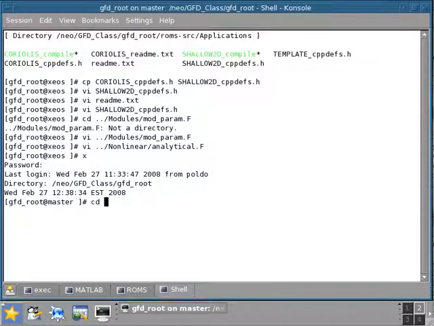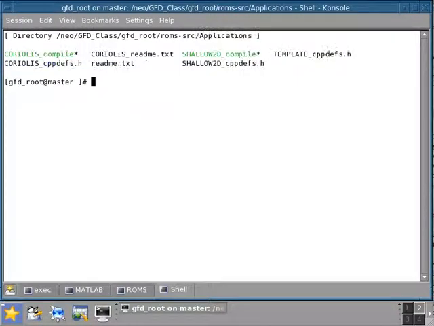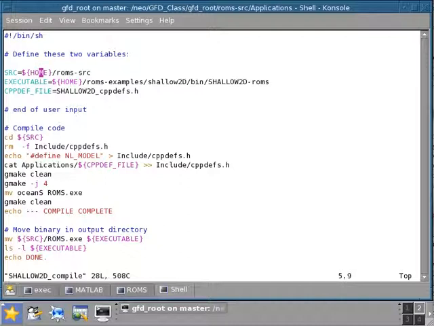Okay, so we go in ROMS SRC. We go in applications. Okay, and here you have again the compile script, which is very similar. It's the same as the Coriolis, except that you change a couple of names. For example, up here in the place where the user defines the variables, we're going to say the executable file is going to be stored in the ROMS example directory shallow 2D in the bin folder, and it's going to be called shallow 2D in capital letters, which is this application -ROMS.